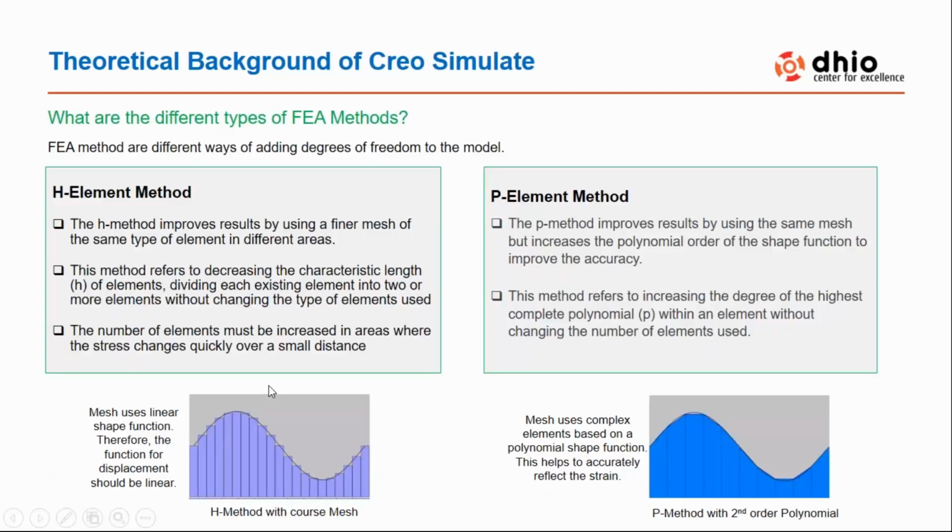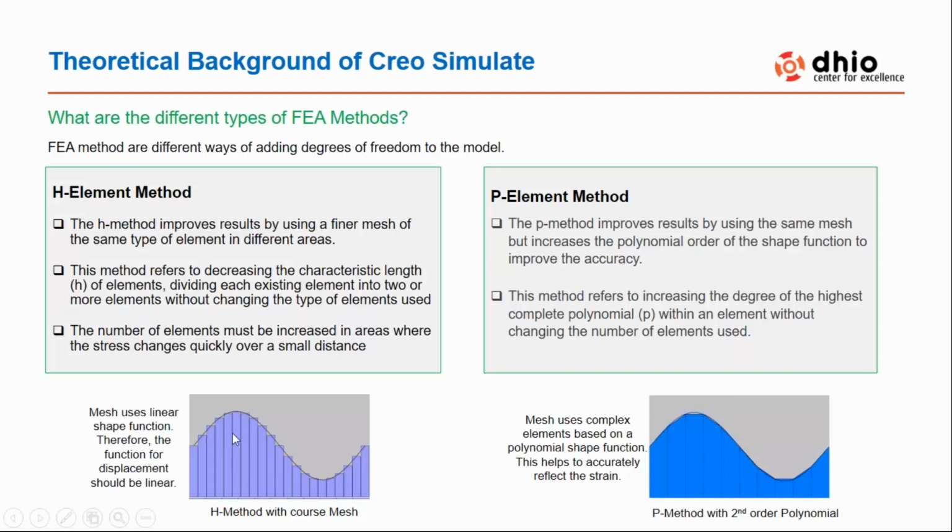About the theoretical background of this tool, I'd like to tell you about the difference between finite element methods. There are two major kinds of finite element approaches in general practice. One is the H element and the other is the P element method. H element, as everybody knows, is dividing the characteristic length, or the characteristic curves, surfaces or volume patches, into an equal number of elements. That is the H element.